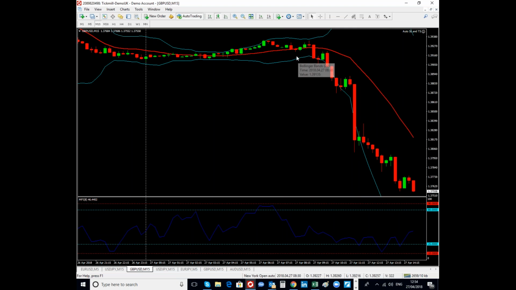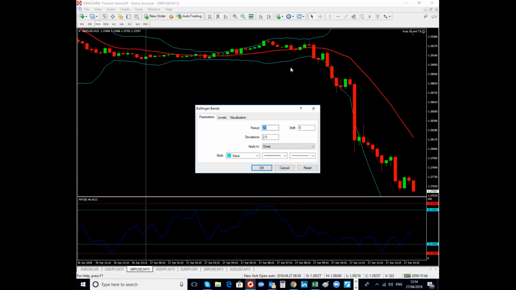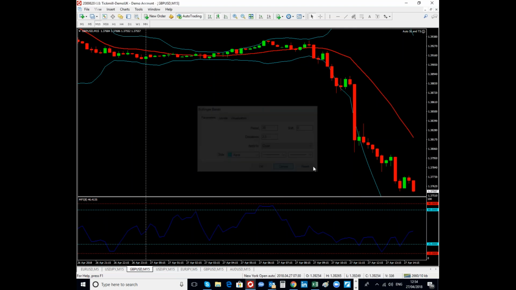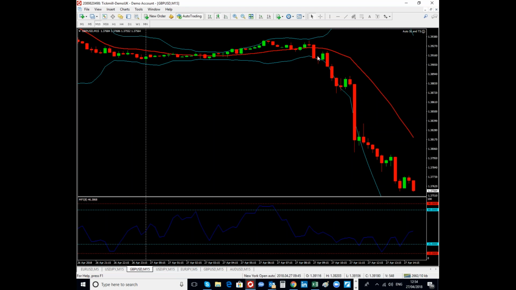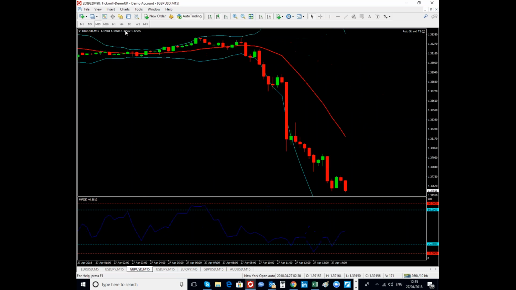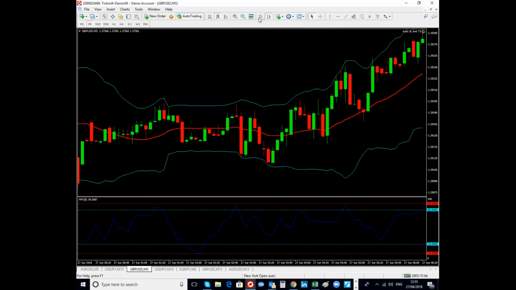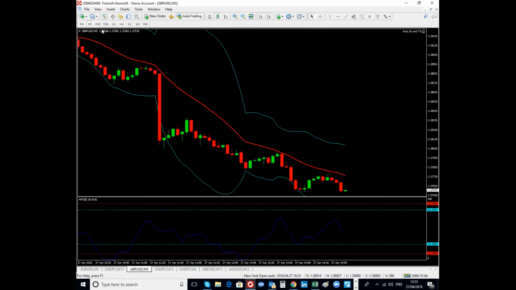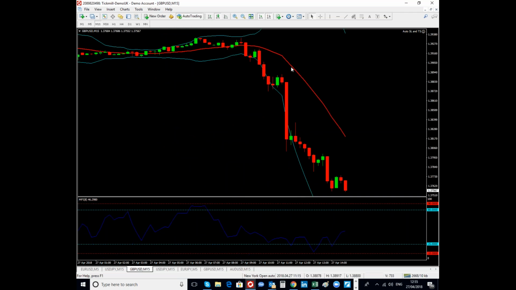Remember, we changed the deviation on this. Because we changed the deviation from 2 to 2.5, it means that when it comes to hit the outer bands, we're going to get more of a movement. Do you see what I mean? So we've got 5 minutes. You can trade this on a 5 minute if you want. Trade it on 15 minutes, you'll get fewer entries. Typically, you should get more of a move.